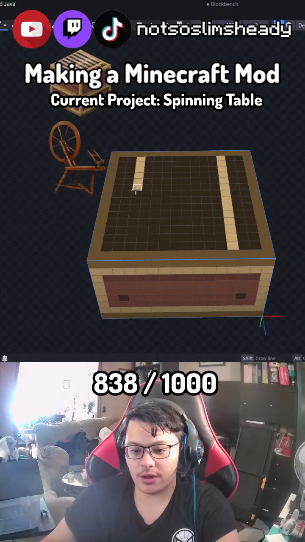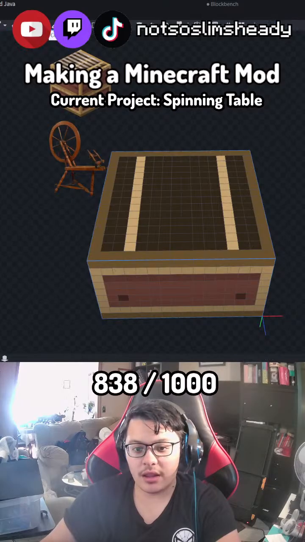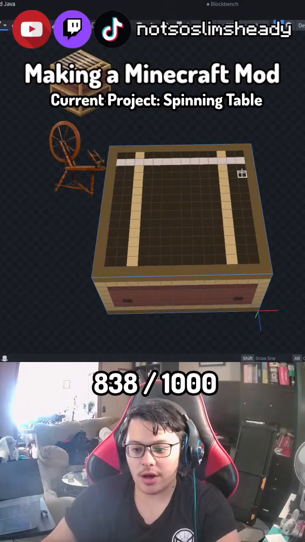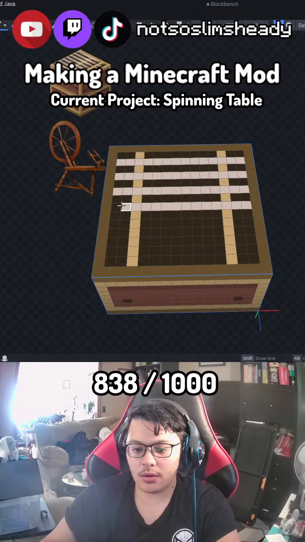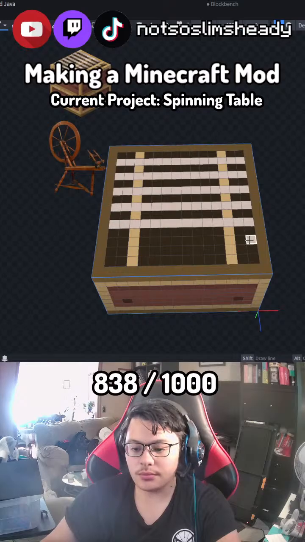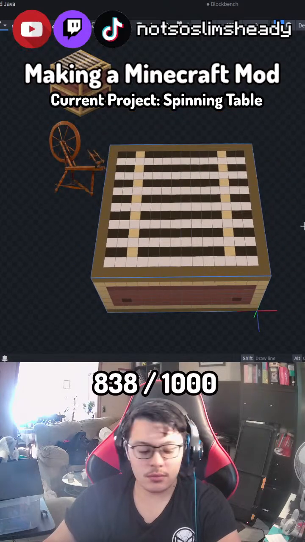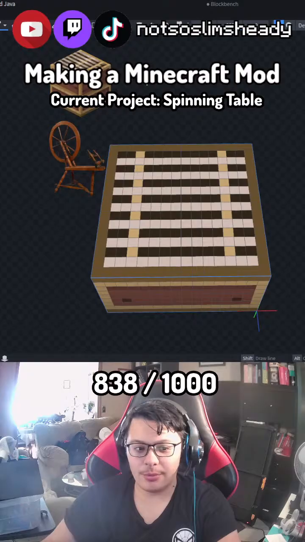We're gonna have another one here. And then let's grab the color of the strings and go across over the top here. Okay, this is our loom.